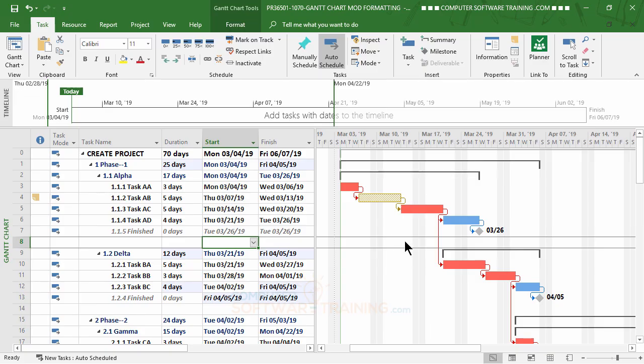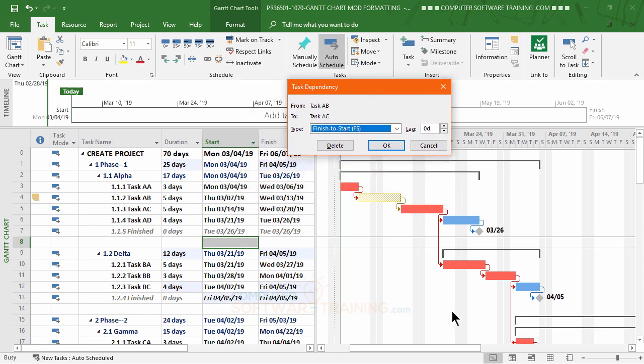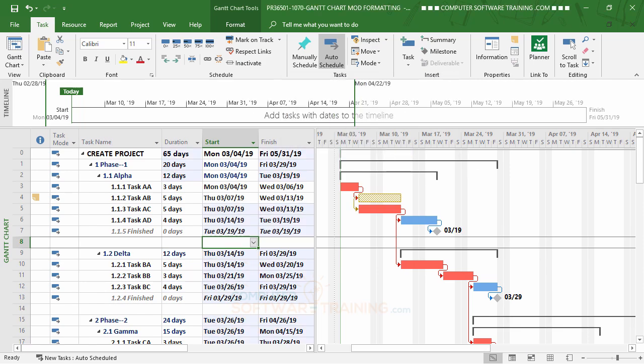Well, probably the easiest way is to look at the relationship between the two here. So the relationship between those two is this little line here, our little link line, right? So you point anywhere on it. It's a little tough to do sometimes, but you get right on it and double click your mouse, all right? Then you'll get this task dependency window to pop up here. Now, this is where you would go if you said, oh, I want to delete that link. If you were to hit the delete, then it'll get pulled back to the beginning. That's not what we want to do. Instead, what we want to do is change it from a finish to start to a start to start. So we click onto that, hit OK, that pulls that one back.